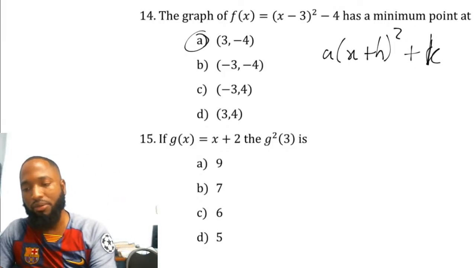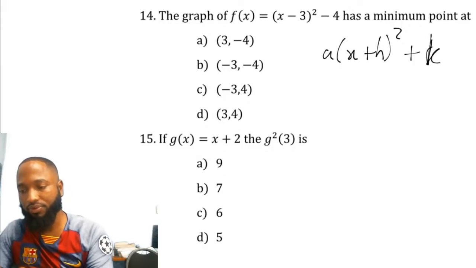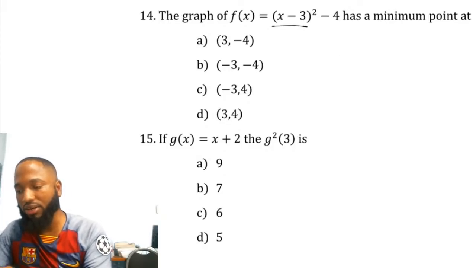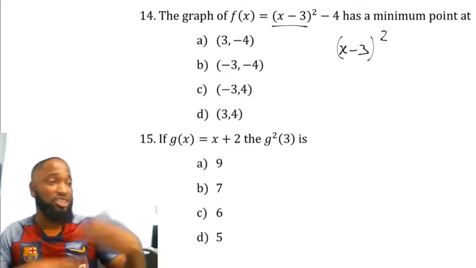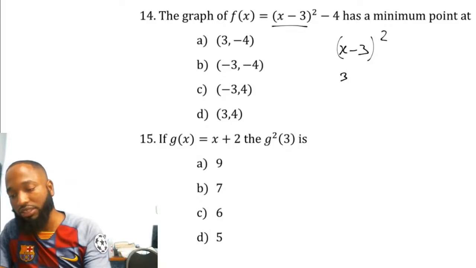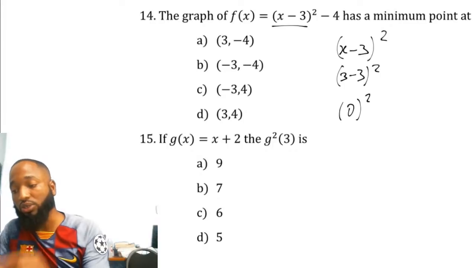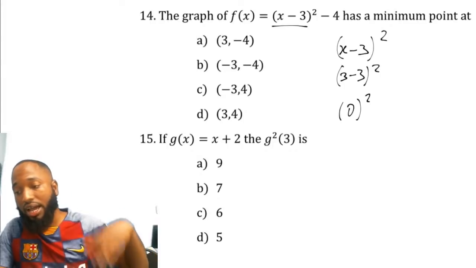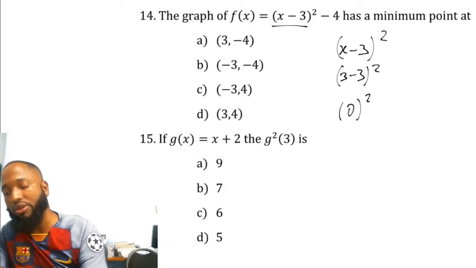So the minimum value occurs when, this is how it works, that expression is at minimum. The only way (x minus 3) squared could be minimum is when that turns to 0, because you're squaring it, it can't go under 0. So to make this 0, x has to equal 3. So 3 take away 3 is 0, and 0 squared is 0. So that's when the minimum point will occur. And you know it's a minimum because you're not seeing any negative values lying outside there, right?